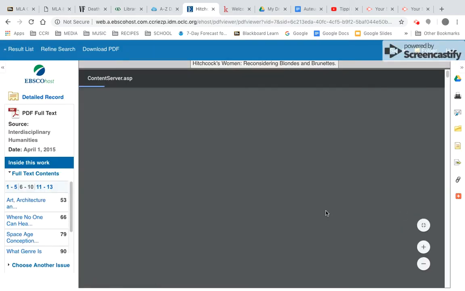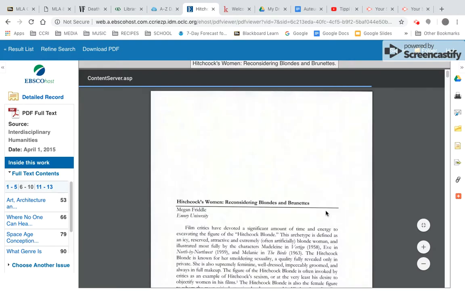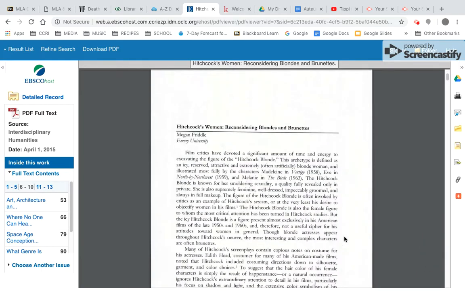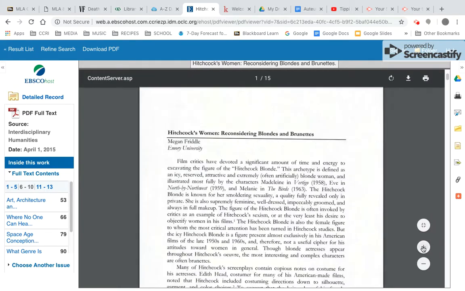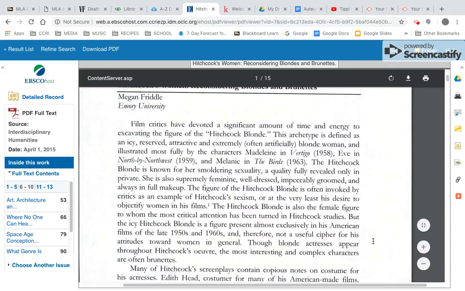And again, the idea is you're going to skim through this. You don't have to read every word of it, but read the first few paragraphs to get a sense, and see if you can find a good quotation that is going to fit into your argument. Let's see, I think we can blow this up a couple magnifications here.